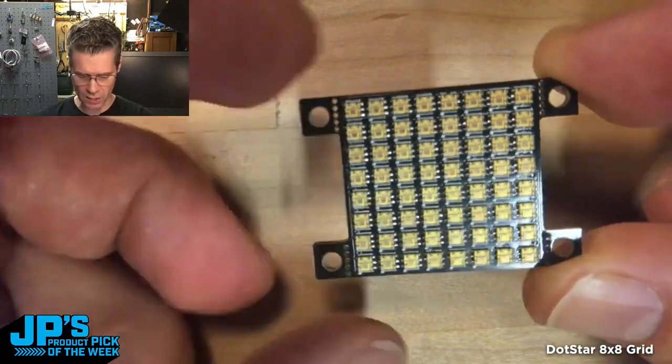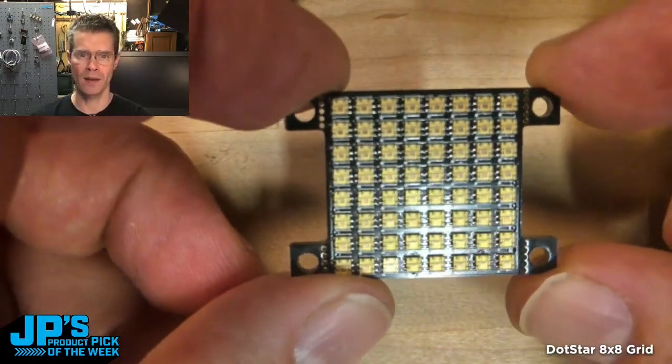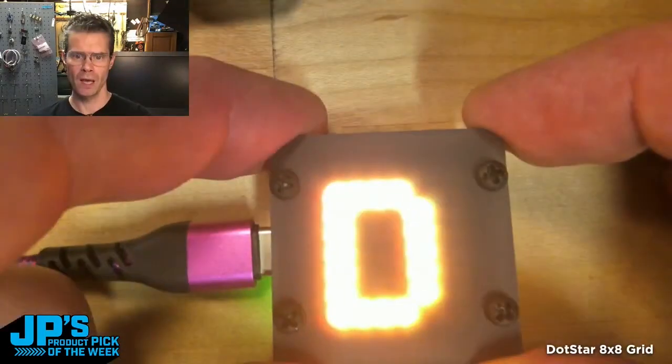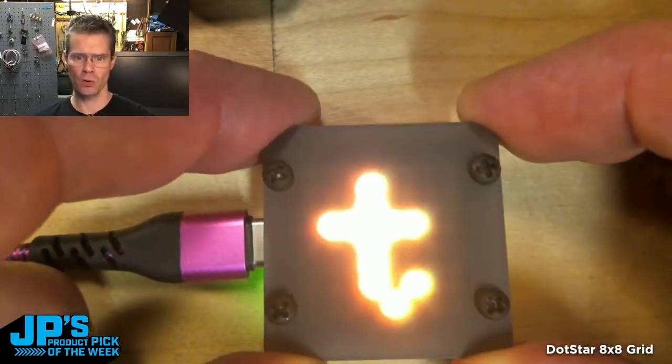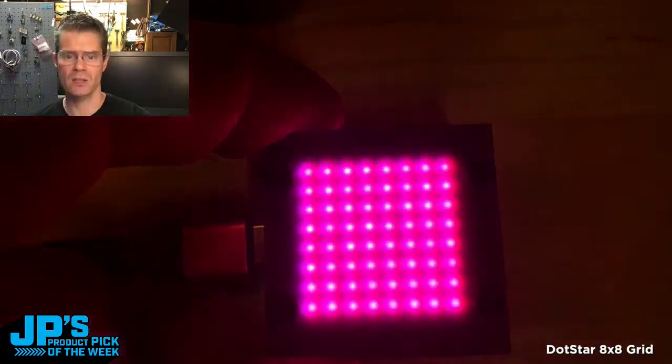And you can see there's these little mounting tabs. You can snap those off or you can use them with M2.5 screws to attach them to something. I'm running this under some diffusion acrylic, so it's gonna look a little bit blobby. I'll turn my exposure down so you can see a little better there.